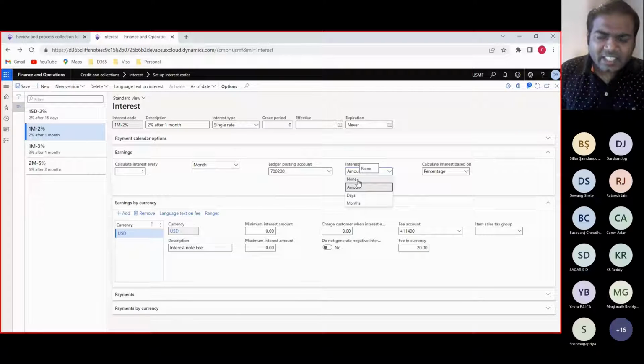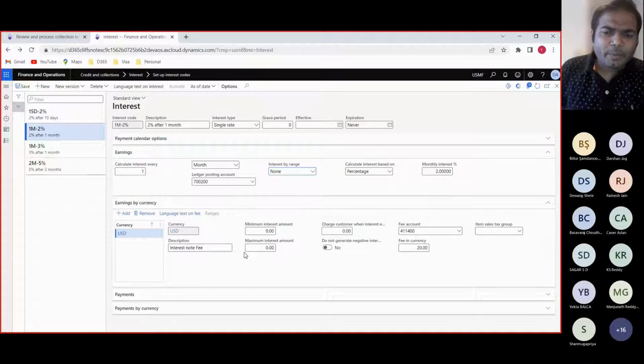So that kind of possibility is available in the interest codes, whether you want to configure interest rates as per the range, or calculate interest on a percentage or amount basis.